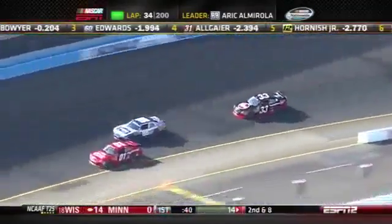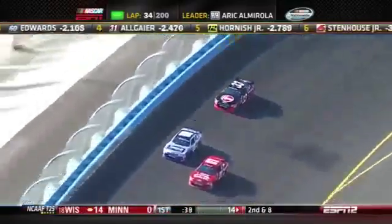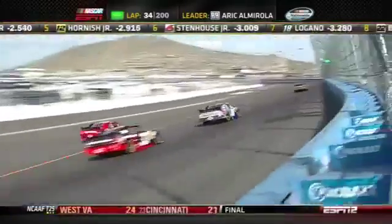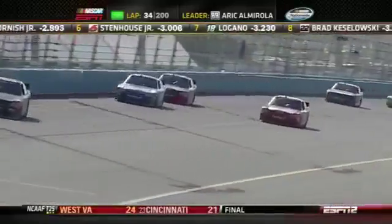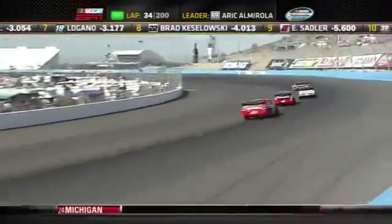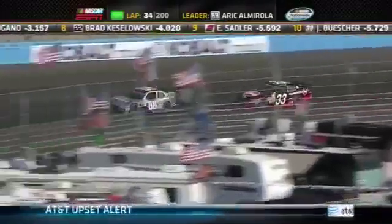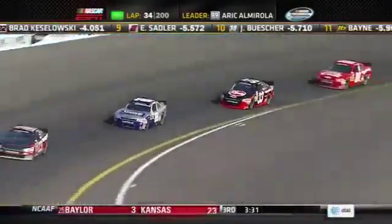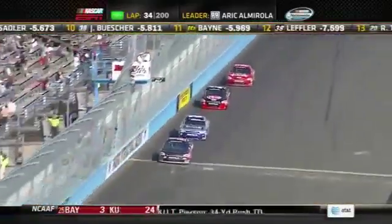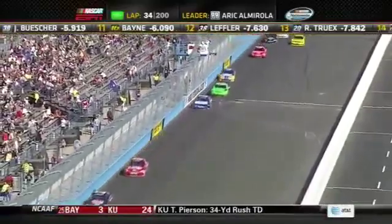Coming up on Mike Wallace in the 0-1. Now, Wallace has been cutting the dog leg way down below like that, and several cars have done it. I don't know that it helps him, though. What do you think? Don't think so. Boyer also gets past the 0-1. Wallace is now 26th, the first car, 1 lap down. So there's first and second.